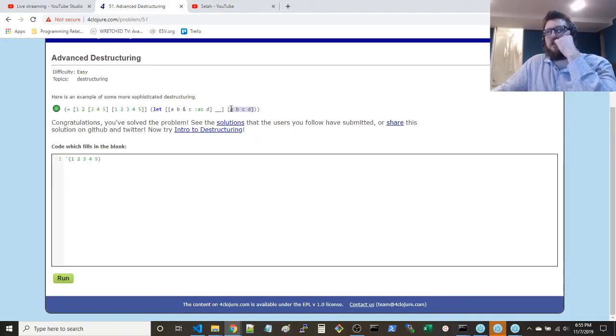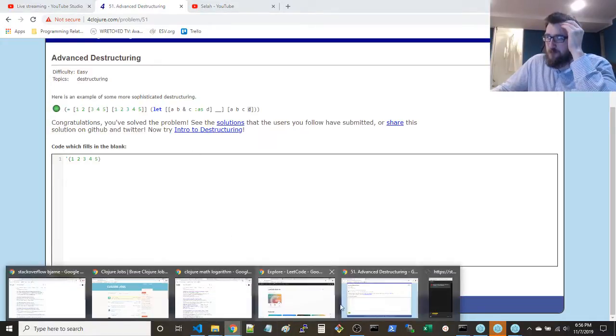This return is a vector of these four things, which is exactly what we wanted. We wanted a vector with first element 1, then 2, then a vector of 3, 4, and 5, which is the rest, and finally the vector of everything, which is exactly D.